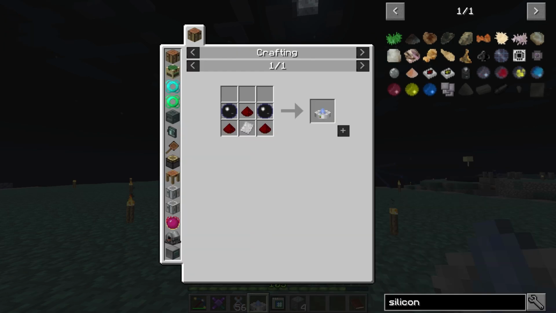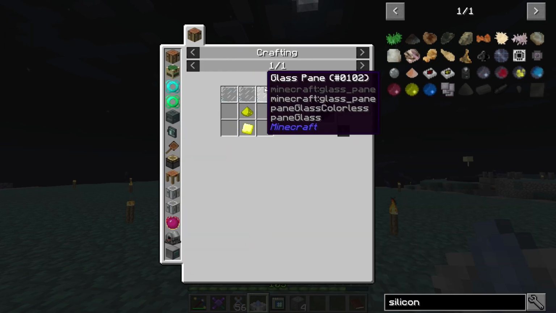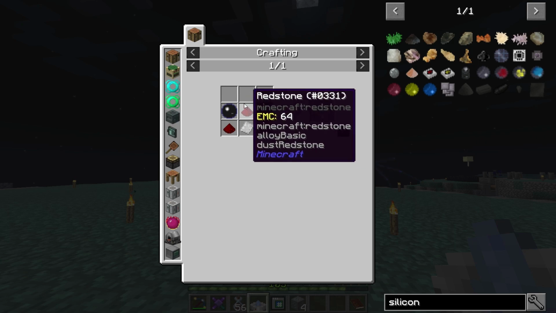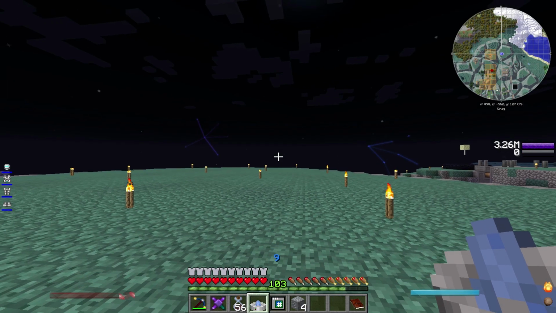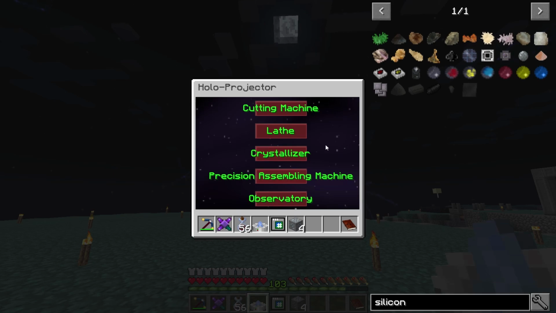It's called the Hollow Projector. And if you haven't used this before, it's not too bad. Just some glass, glowstone, gold plate, and just that stuff. Not a big deal. Pretty cheap. But it's pretty much a guide to making all the machines in Advanced Rocketry. So you're going to hands down want one.